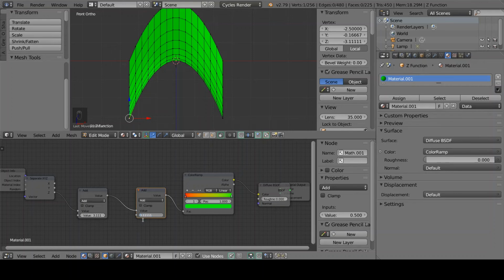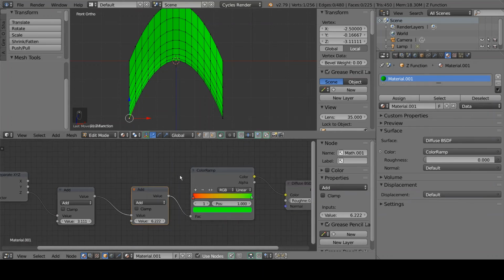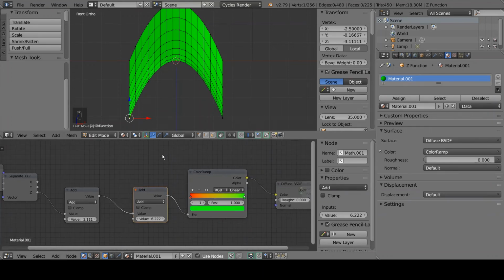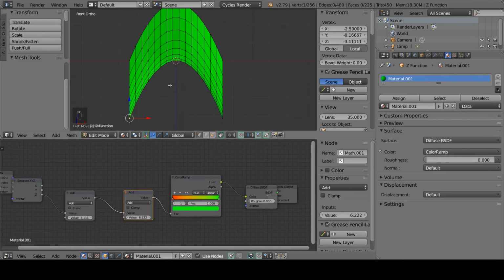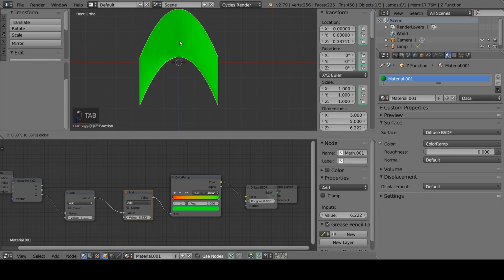So it's going to be this times 2. Okay, so now if we were to move this, oops.